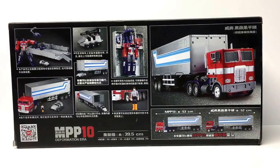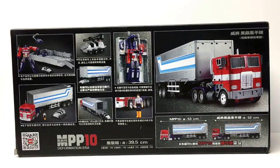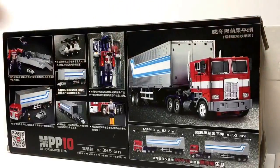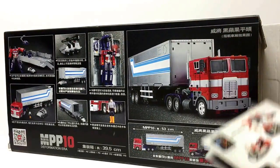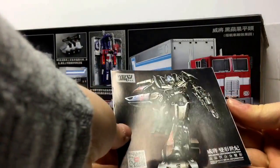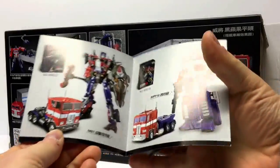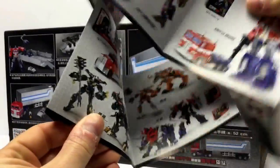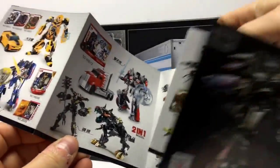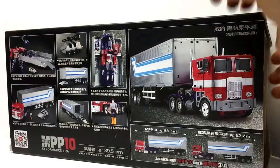So let's open up the box and see what we have inside. So this is my first time opening the box. I got this from a friend who actually just got back from China, and I asked him to pick this up. He got it on Taobao for about $50 in China, US, and brought it back to me. Nice little booklet that comes in here. That's the first thing that falls out of the box. There's some advertisements of some other Jiang products here. All right, so we'll get that out of the way.